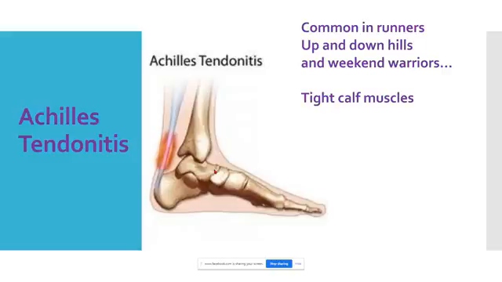So when somebody picks up a new exercise or new activity, or if they don't give themselves enough time to rest and recover, you get problems like this. Your tendons kind of get inflamed and angry, and Achilles tendonitis is a really common one. A common thing that we see with Achilles tendonitis is tight calf muscles. So if your calf muscle is really tight, and then you go and try to run or play basketball or whatever, that's going to be putting a lot of stress on that tendon.